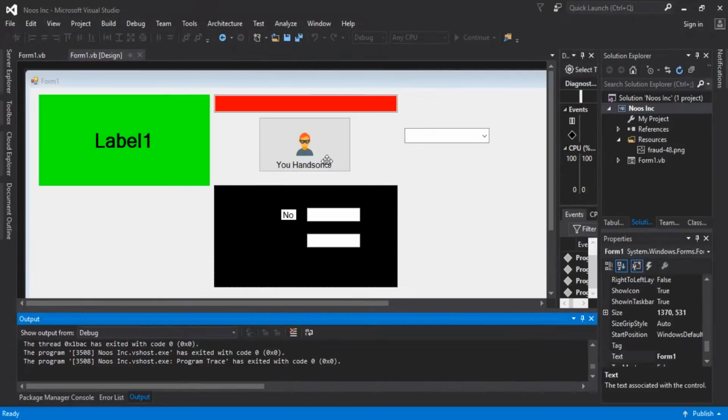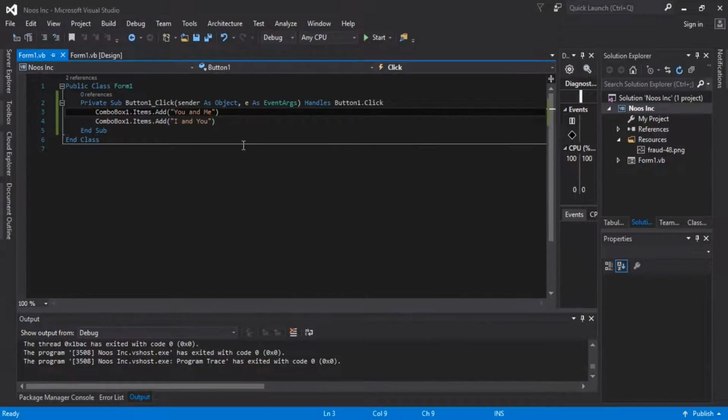I will show some tips particularly if you are using combo box in Visual Basic, guys. If you want to add items manually like I showed you before, actually you don't need to do it like this.